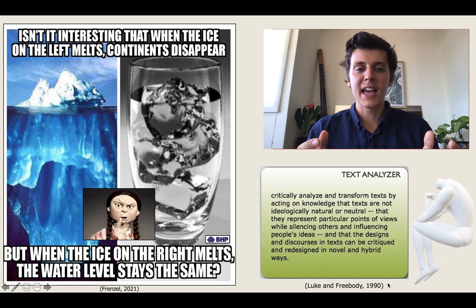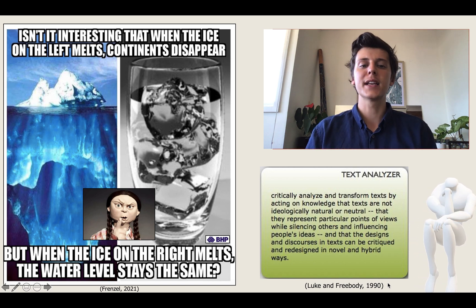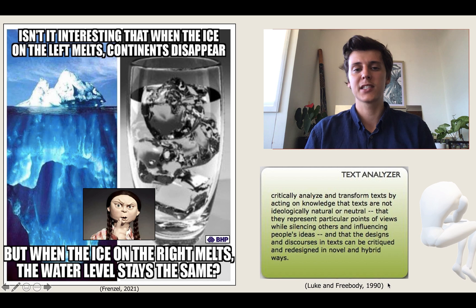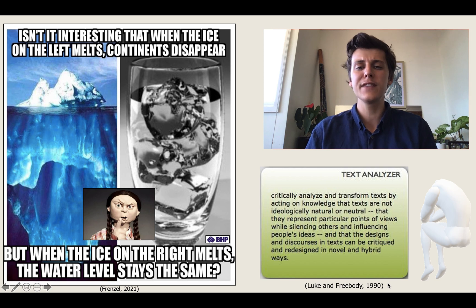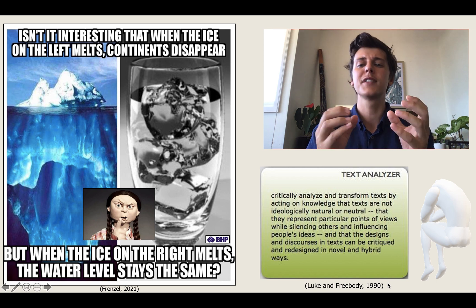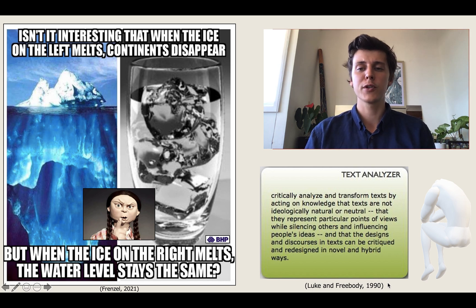For this text, I am transitioning to the domain of text analyst next because of the suspected bias from the author. The four resources model does not always need to progress in this sequence and the ideal format is text dependent. Text analyst requires students to contemplate how they are being positioned by the author to receive the text and whether there is bias or potential alternate readings. The idea of alternate readings is the crux of this task and adheres to the curriculum which identifies that science is contestable and refined through the scientific process.